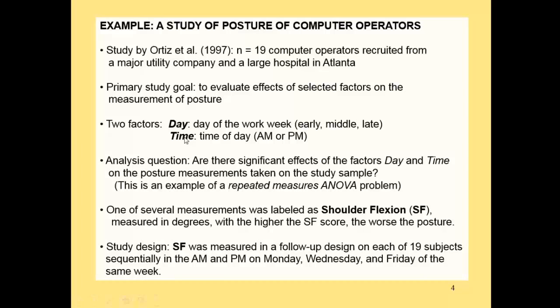Before this course, if you were dealing with variation across day and time, this would simply be a two-way ANOVA with indicator variables. But again, we have to assume independence, and we clearly have repeated measures here. So again, an ANOVA would not be appropriate, so we're going to talk about which of these linear models might be appropriate. In addition to day and time, you might want to consider the effect of subject. Well, that would require adding in a random effect, again, to tease out that natural heterogeneity in the population.